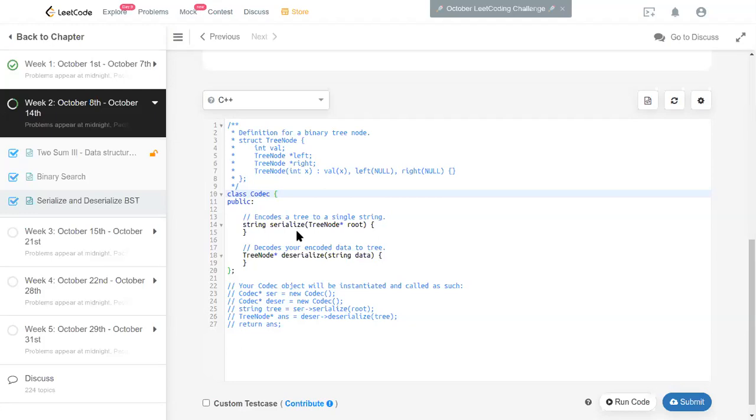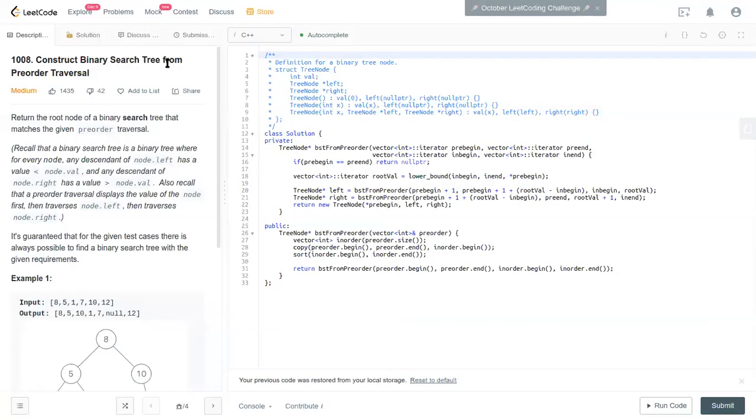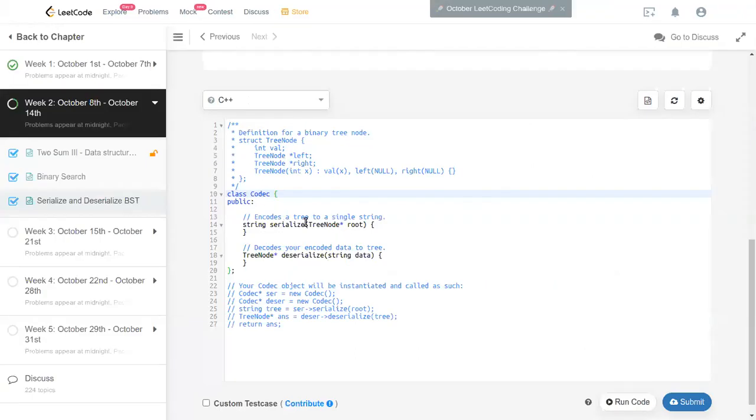By the way, there is another problem in LeetCode, which is constructing BST from pre-order traversal. What I have done here is, the pre-order traversal is given to us, I made a copy of that and then sorted it, so that is going to be my in-order traversal. So I used both the pre-order traversal and the in-order traversal to construct the tree back. I'm going to use the same method, so that we can just store the pre-order traversal of the tree in the form of a string, and the string data we get is going to be the pre-order traversal, and we can use the same method.